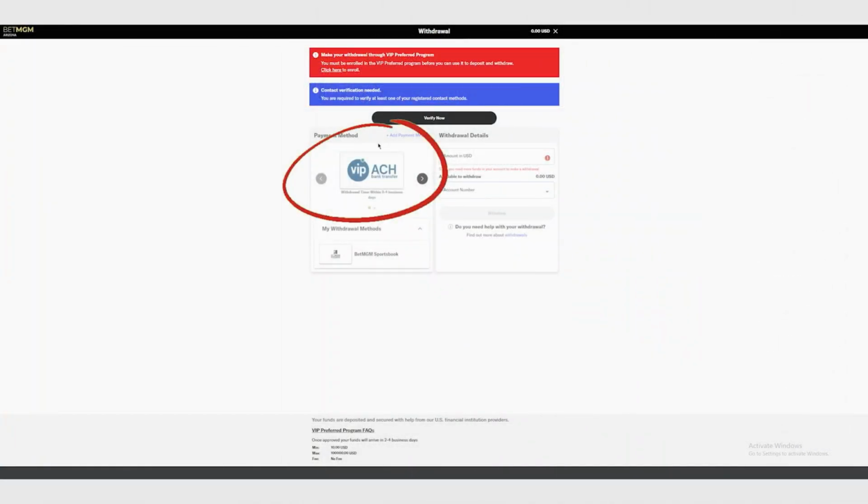On this page, you'll have to select your payment method and then enter the amount that you want to withdraw. And also select your account number. And once you have done so, they will ask for some kind of identification like your account's password. And after you provide them with necessary details, the amount will be withdrawn. So this is how you do it.